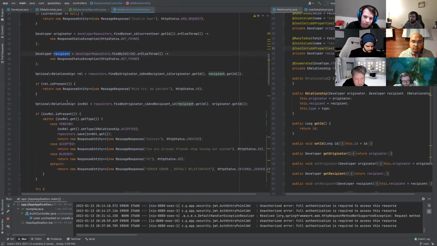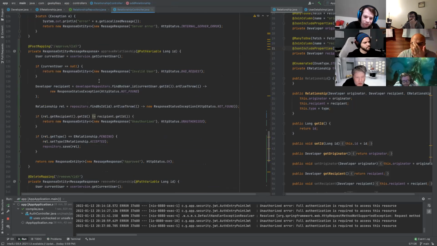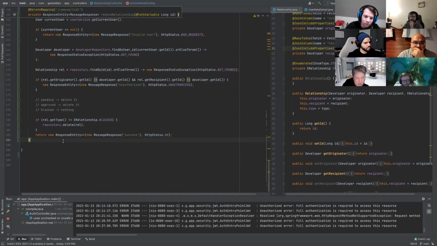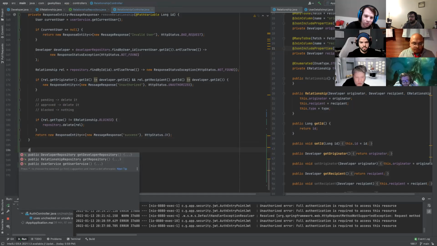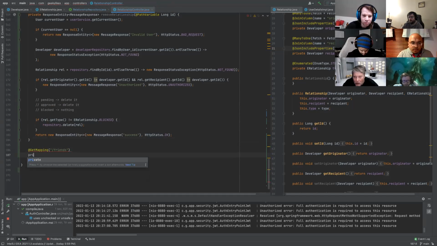And we're going to do a method at the bottom. I'm going to have it here, but again, next week, I'll try to show you guys how to pull it from the developer record instead. For now, we're going to pull it from relationship. So at get mapping. That's not right. Public. This is going to return a set of relationships.